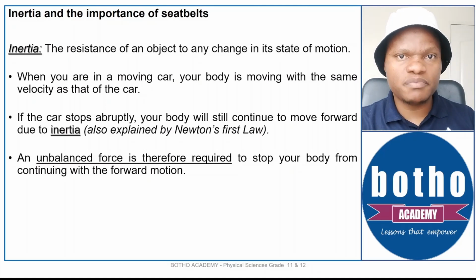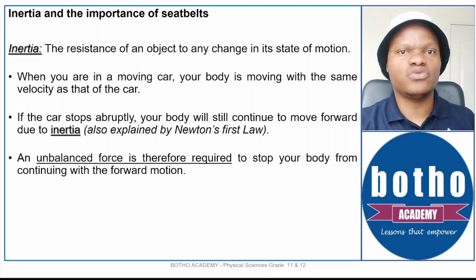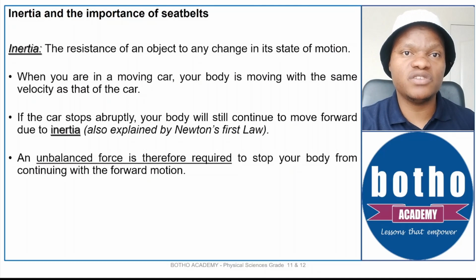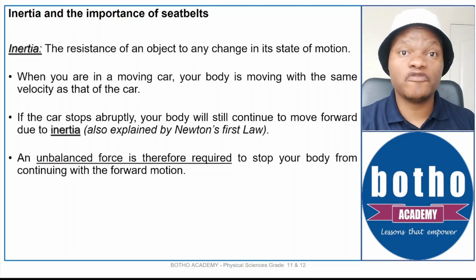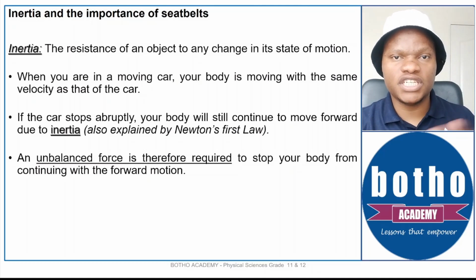The car stops, but your body continues to go forward. If your body continues to go forward, it means you are going to hit the dashboard of the car, or you're going to go out of the windscreen, or anything can happen depending on how abruptly and how fast the car was moving. And these are things that have unfortunately happened in reality, where people are ejected out of a car that has suddenly stopped.